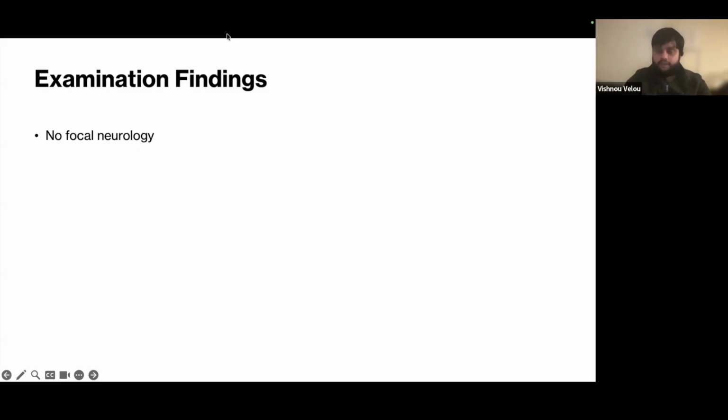I think looking at the back of the eyes for papilledema, see if the discs are raised, doing a brief neurological exam. So what does that include? You're obviously going to focus on the head and neck, do the cranial nerves, and then you're going to move down, get them to walk, move their limbs a bit and check their reflexes just to prove that there's no focal neurology. And then again, that would go against the subarachnoid hemorrhage. So that's what I would do.